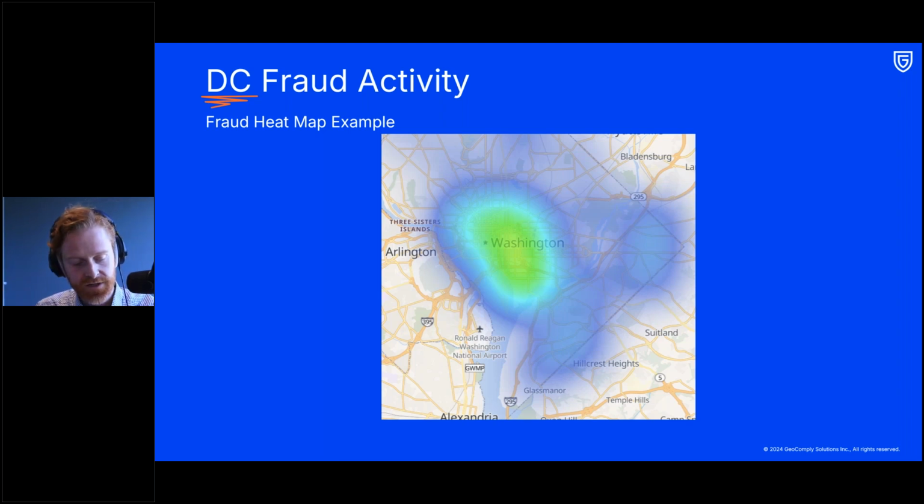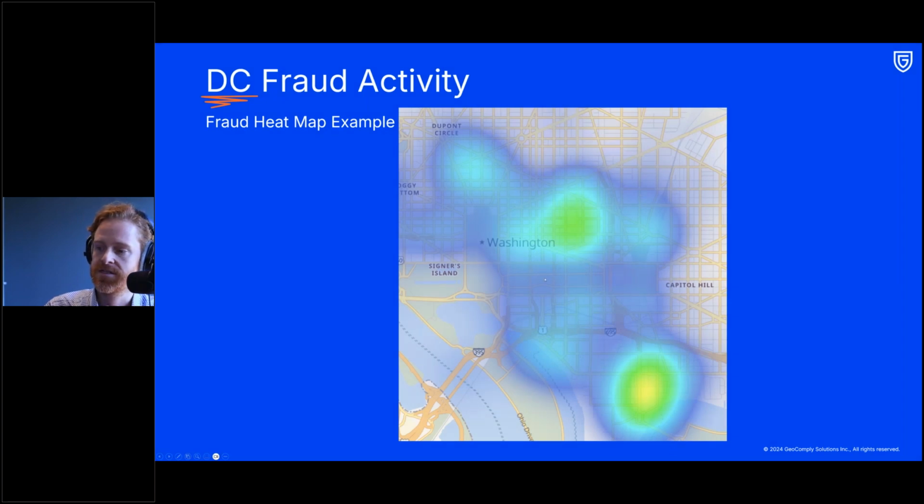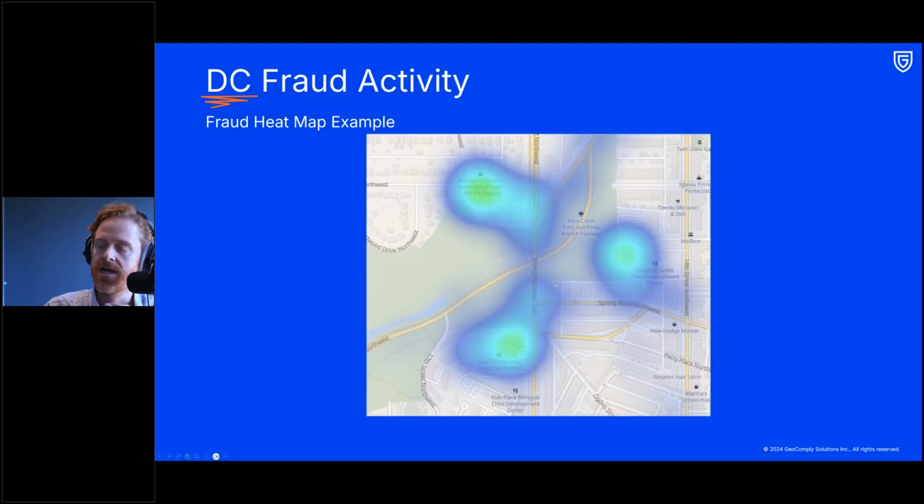Typically when you're doing geolocation, you're obviously geolocating millions of transactions, and you start seeing those heat maps across the country or across a specific region, allowing you to drill down and try to find where the fraudsters are. So if we look at the state level, you have that heat map in the city of Washington, D.C., but you can zoom. You can start seeing, okay, there are a few regions here and there where there is a bit more fraud activity, and you can zoom in and you start to see, okay, there's a lot of fraud activity in a Russian Orthodox church, as well as in that particular community center and right here at the end of that street. And then you can keep going.